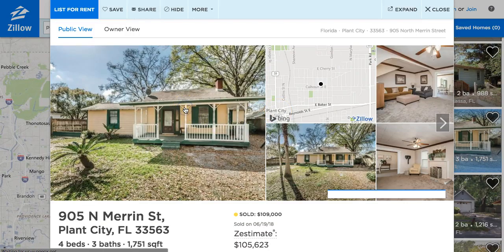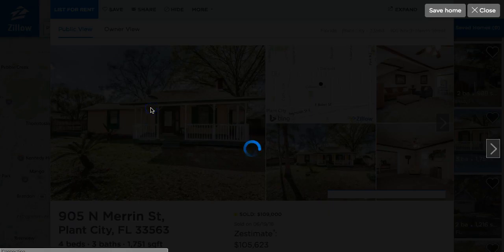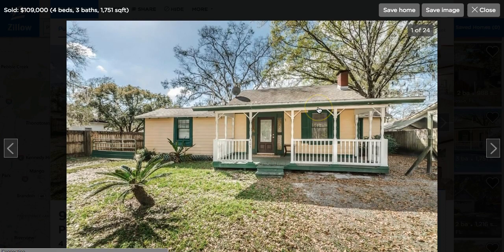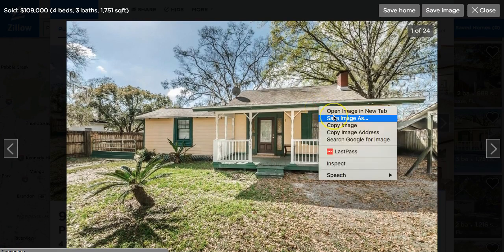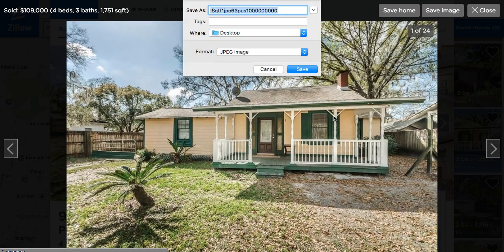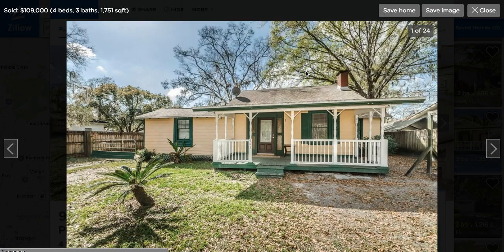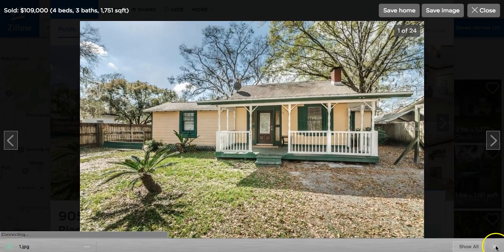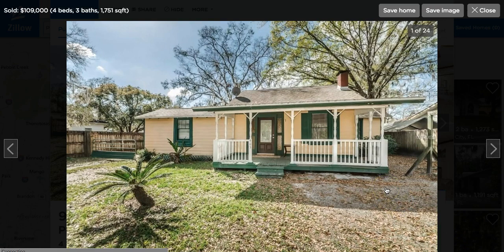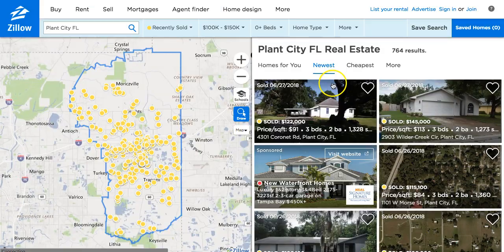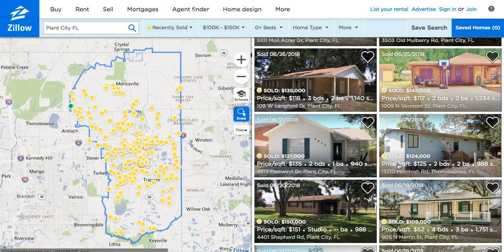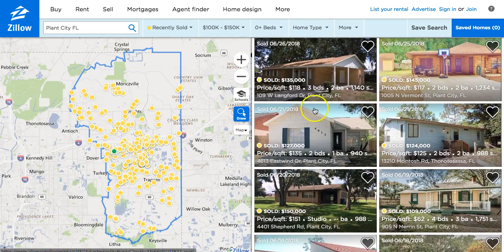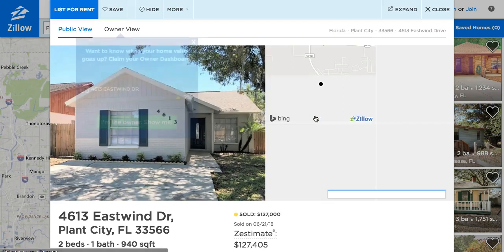And you click on it, makes it bigger. It's supposed to. There it goes. Okay, and then I'm going to download this one. I just name them 1 through 7. And what you want to watch out for is sometimes these will have a watermark on them from the MLS or somebody else. So if they do, you have to make sure you Photoshop the watermark off before you use it. Okay, so I'm going to go back down through here. And what I'm looking for is about 7 homes I can use.